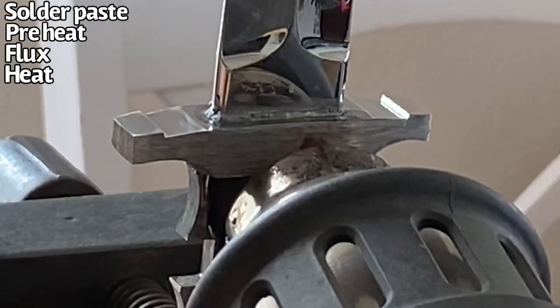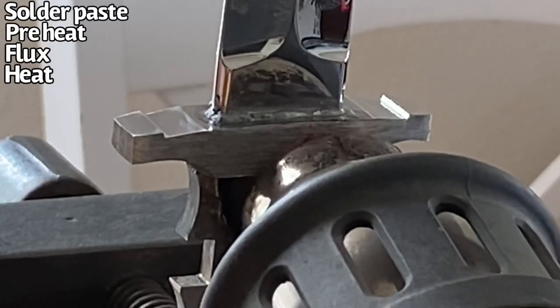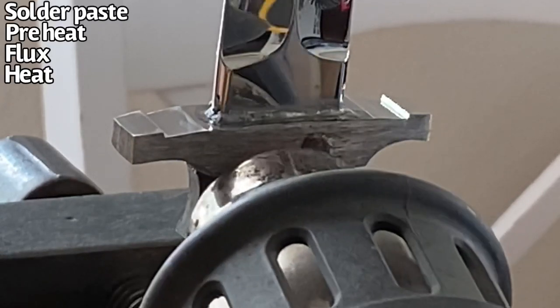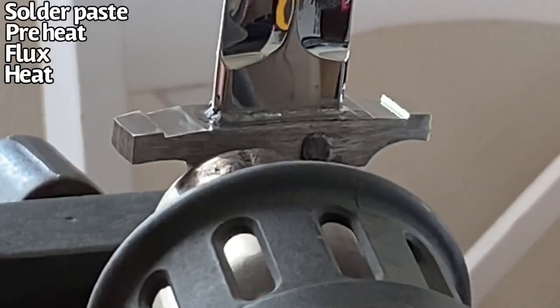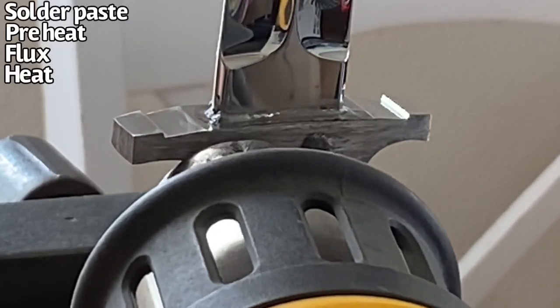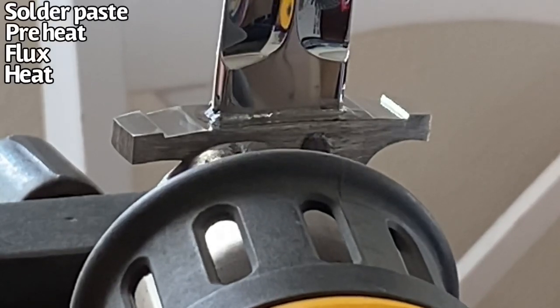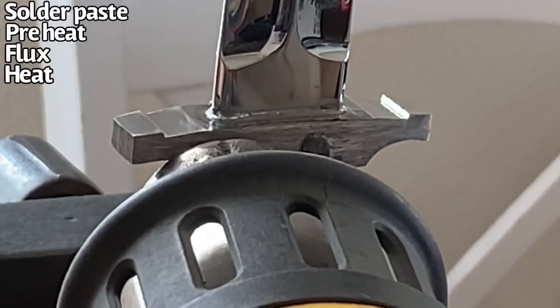So here we can see the solder starting to melt a little bit. So I will just kind of work that heat down the ricasso and try to make sure that the solder is melting all the way across, and then I will switch to the other side and do the exact same thing.